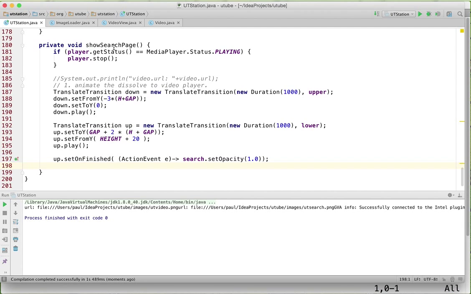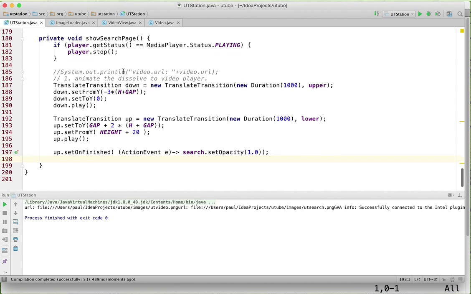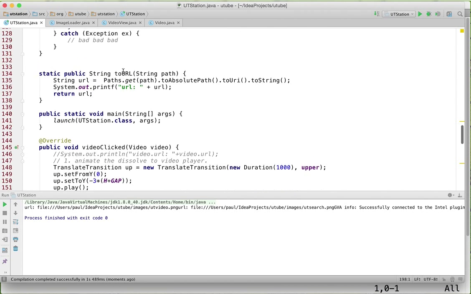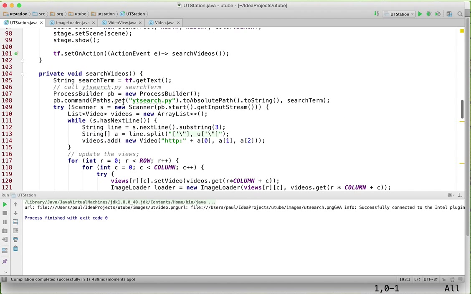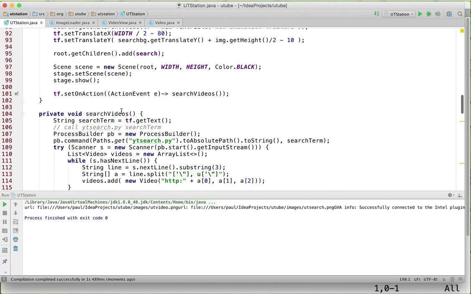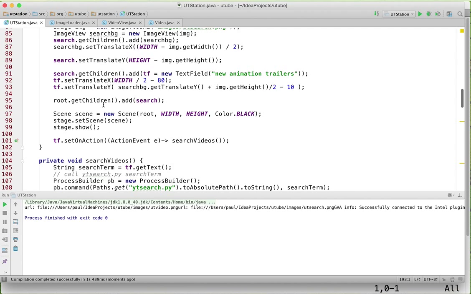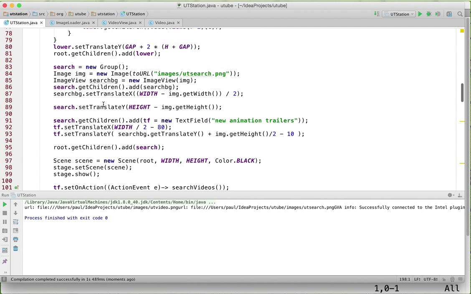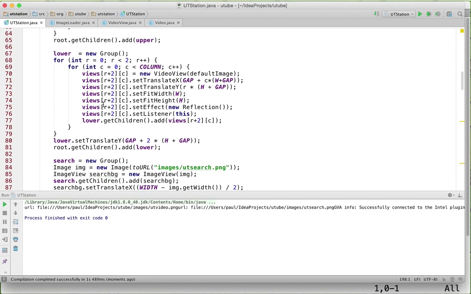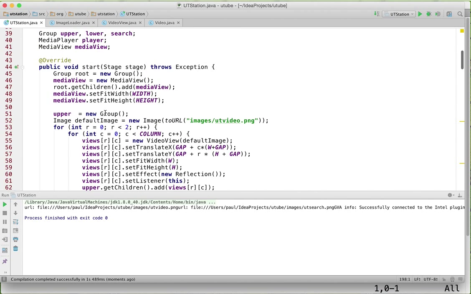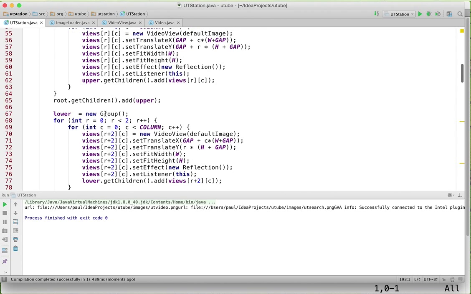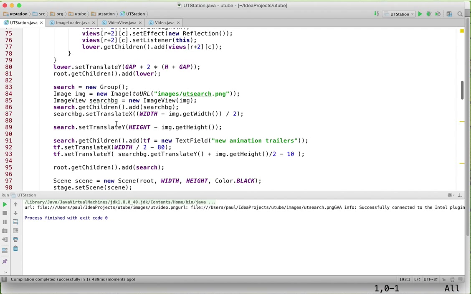I believe it plays, but you're gonna have to wait until it's finished to come back to show search page. So we're gonna add something to stop the movie player and come back to the search page whenever the user wants to. Let's, for example, have the user click on the player to go back to the search page. You can add something else, but this is the quickest way to get me done with the video.